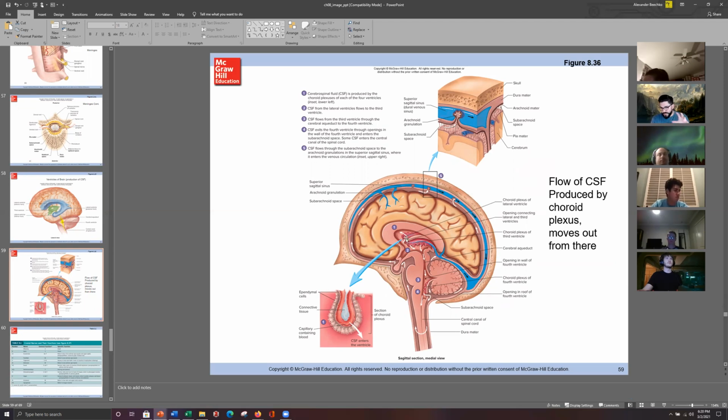So then our brain actually sits inside of this little fluid-filled case right here. So we've got the inside of our cerebrum that has a bunch of fluid via the lateral ventricles. And then we've got our third ventricle that produces cerebrospinal fluid via the choroid plexus, a little collection of cells. It's part of the arachnoid mater. And then we have this cerebral aqueduct that connects the third ventricle down to the fourth ventricle, which links all of our cerebrospinal fluid from the brain down into the spinal cord.